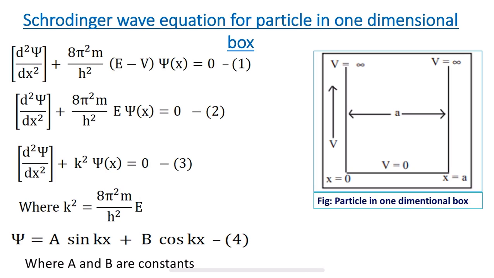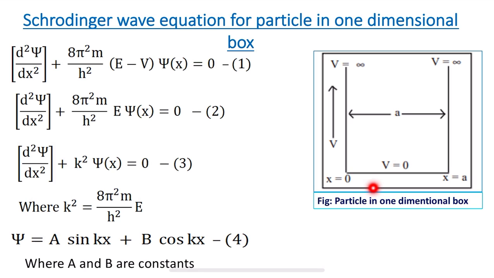In our previous class. And in this session, let us understand the Schrodinger wave equation for a particle in a one-dimensional box. This is a very important equation in quantum mechanics. It is a little bit complicated to understand at the beginning, but if we clearly know the concept, then it is easier for us to understand this Schrodinger wave equation for a particle in a one-dimensional box.